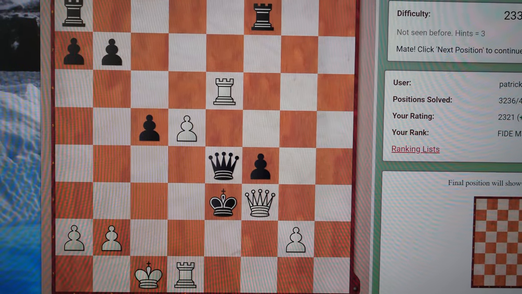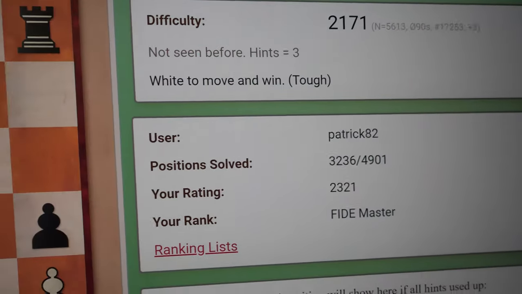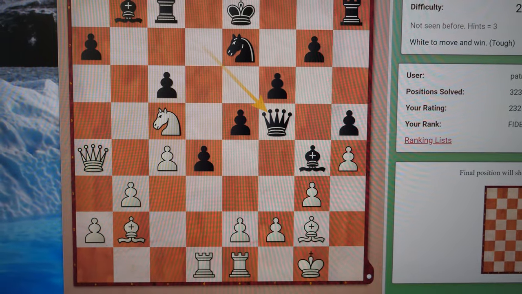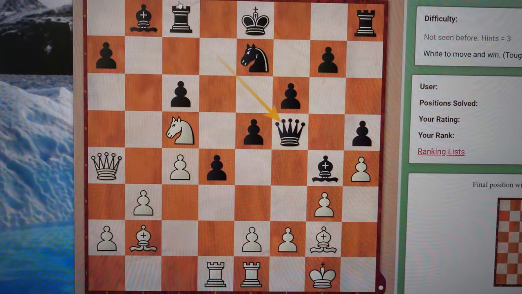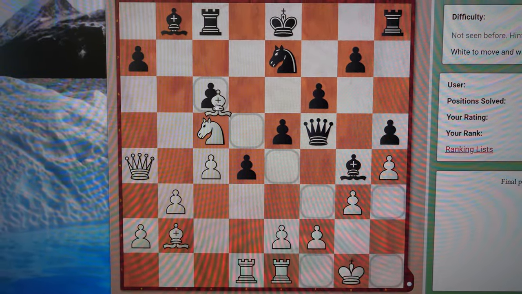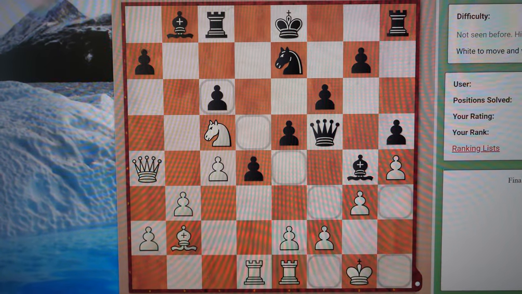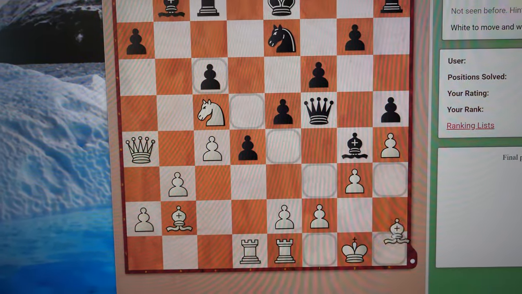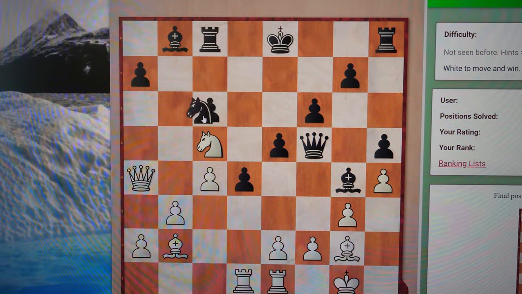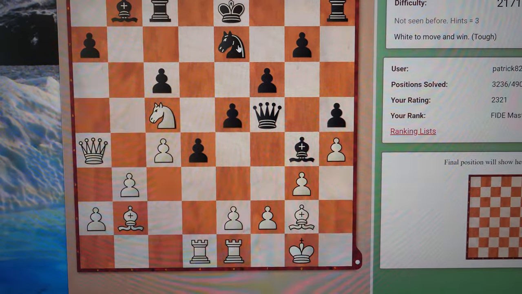So next position, 2171 level. So can you see the correct move here? I could, if I eat his pawn, I need to release it. He's gonna eat my bishop, and that doesn't solve anything.